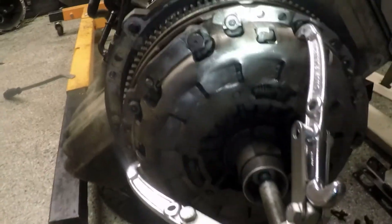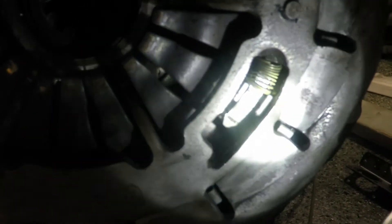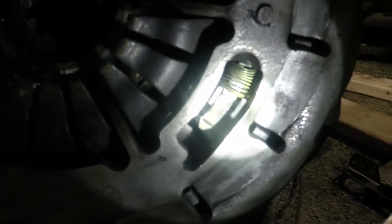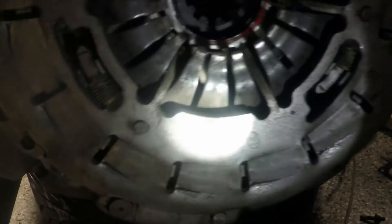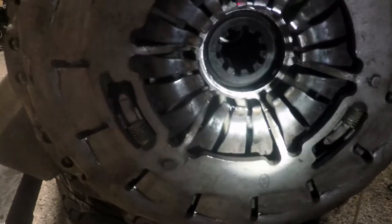That wasn't too bad. Everything is locked into place now. As you can see in comparison to when we first did it, the pressure plate fingers have been pulled back down the shaft a little bit. When I press in the clutch the first time it should auto-adjust back to wherever it needs to be for this particular clutch. I'm not super fond of this methodology, but zero dollar clutch is zero dollar clutch — yay.